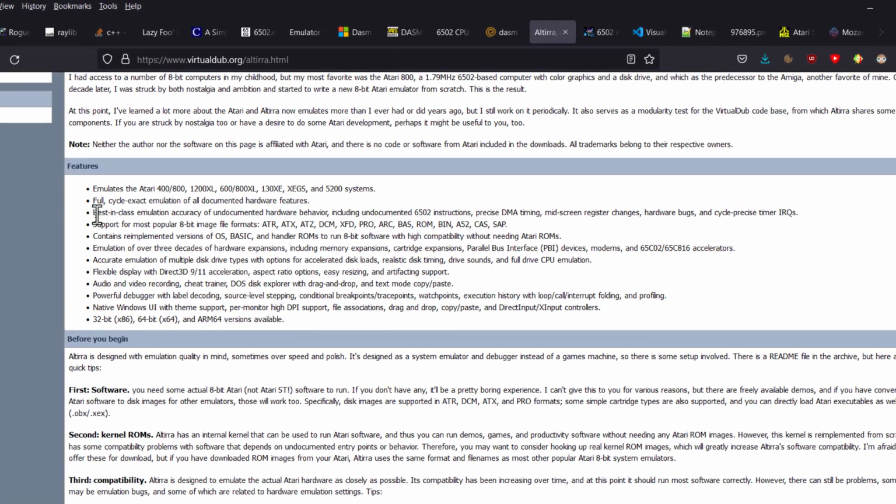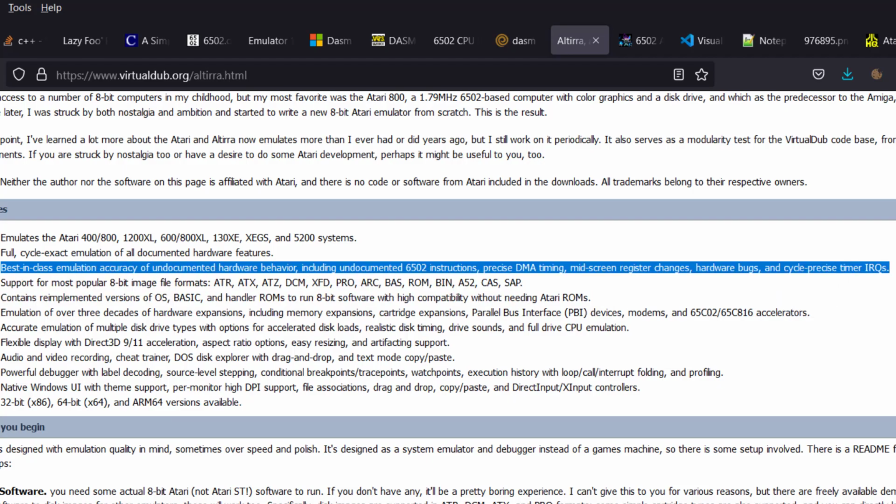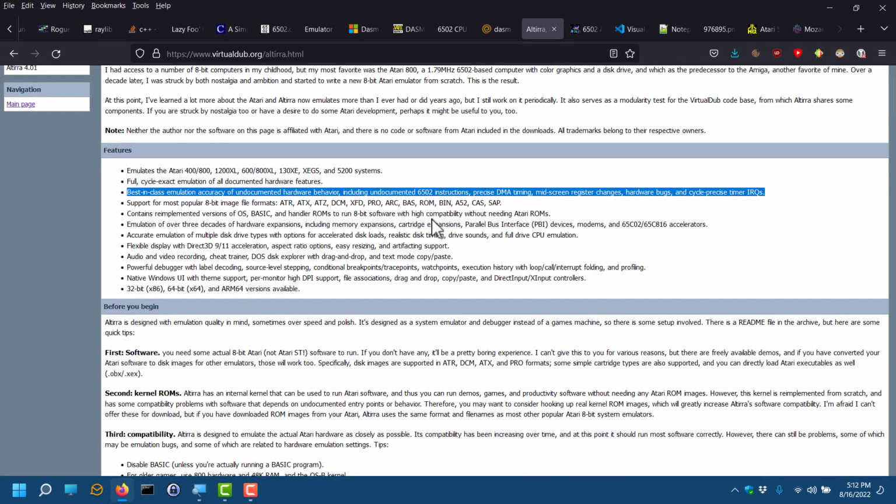Up here it also says best-in-class emulation, accuracy of undocumented hardware behavior, including undocumented 6502 instructions, precise DMA timing, mid-screen register changes, hardware bugs, and cycle precision timer interrupt requests. So this developer puts an extra emphasis on the accuracy of the emulation versus the speed, which is great for a developer.